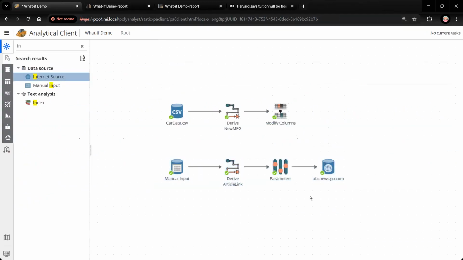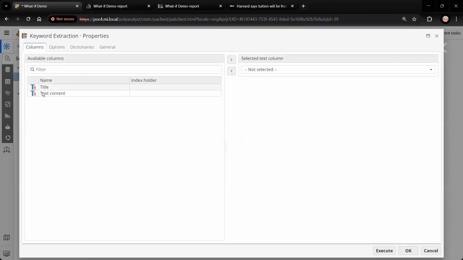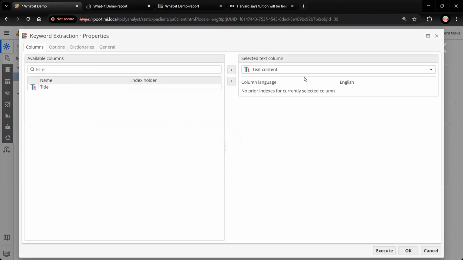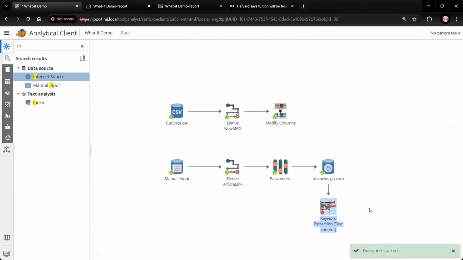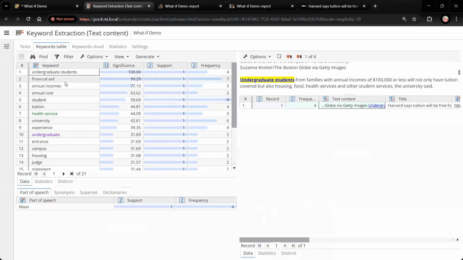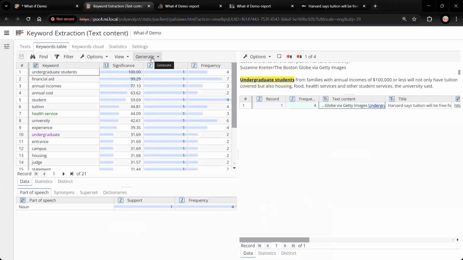So we have our text content, and we want to do some pretty simple text analysis. We call the keyword extraction. The text content is the one I just showed you, which includes the article content. We want to use it as the target values. Click execute. Okay, we can double click the keyword extraction and check the results. We can see some of the keywords have been extracted, not too many, because it's just a simple article.